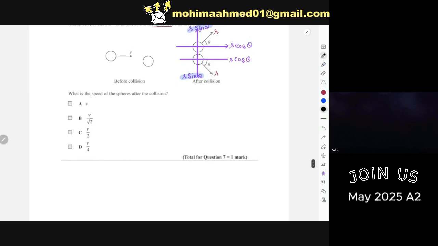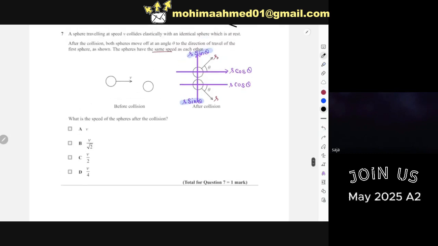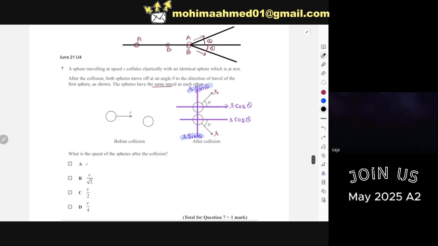Also, in this situation, they're asking you about the speed, not the velocities. Speed indicates that they basically want to do this maths entirely in terms of kinetic energies and not in terms of the momentum concept. You can also solve this using the momentum concept, and that will eventually give you the same answer. But working with energy is much easier, because it was also stated that this was an elastic collision. That means kinetic energy before and after was conserved. So it will be easier to work with kinetic energy.